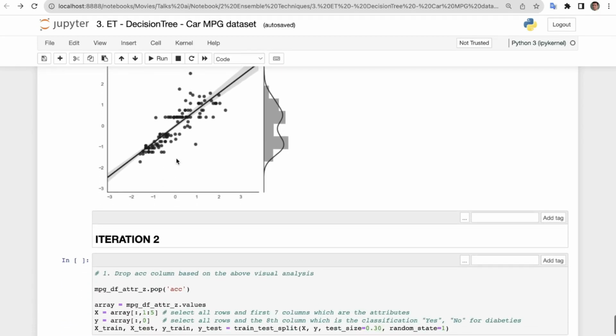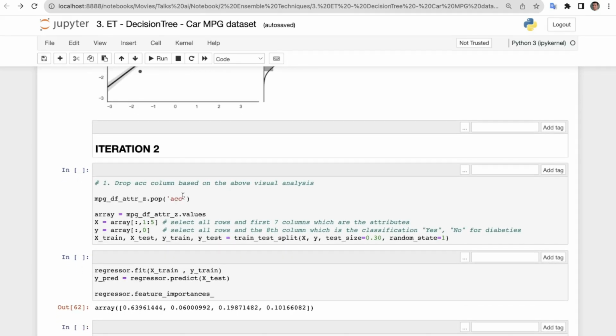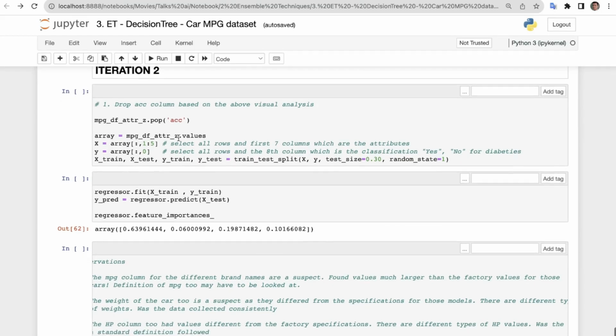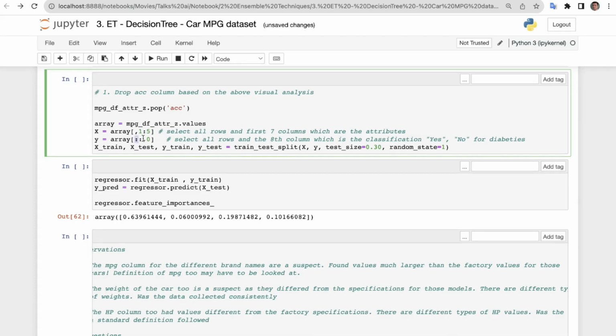If we do another iteration, this time dropping the ACC column based on the above visual analysis: mpg dataframe attribute pop ACC, array equals the dataframe values, X equals array with all rows and columns 1 to 4, and y equals array with all rows and only the 0th column.